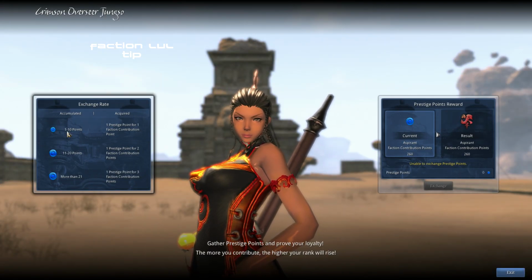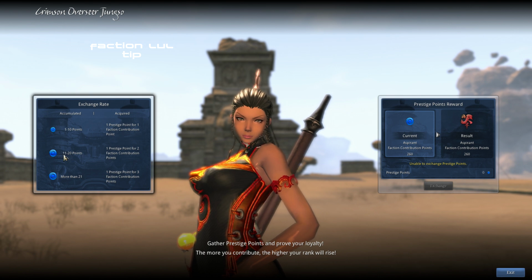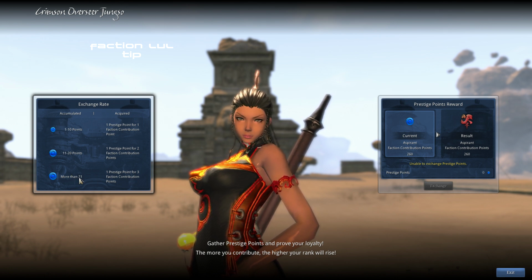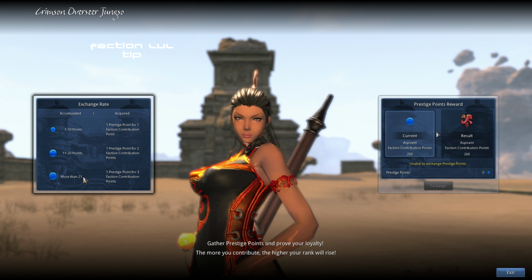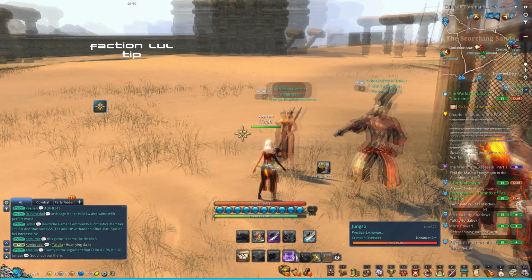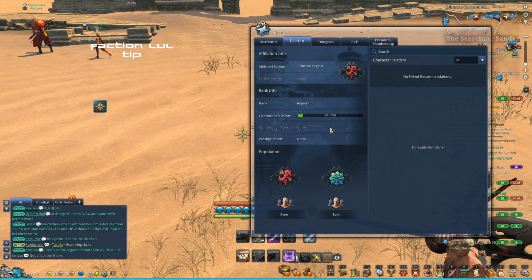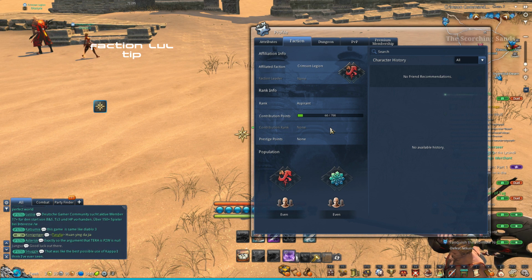So this has 1 to 10 points, 1 prestige point, yay, 11 to 20, 2 prestige points, and 21 and higher is 3 points. Now if you get 21 or higher, maximum is 25, you will get 75 points. If you look at this rank, it's just 10 times of getting kills, yay, you'll be ranked up.